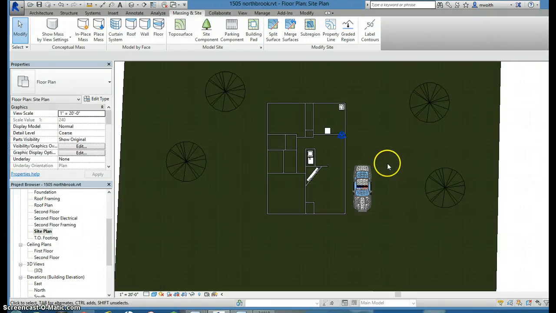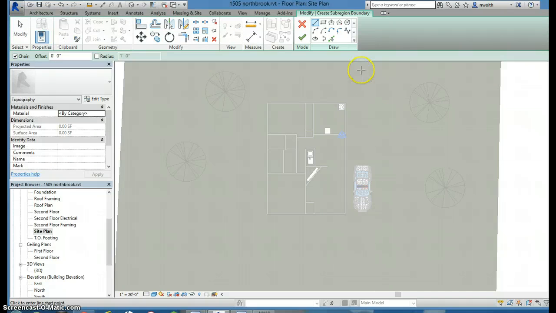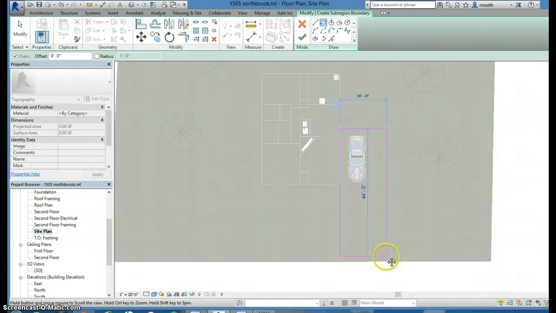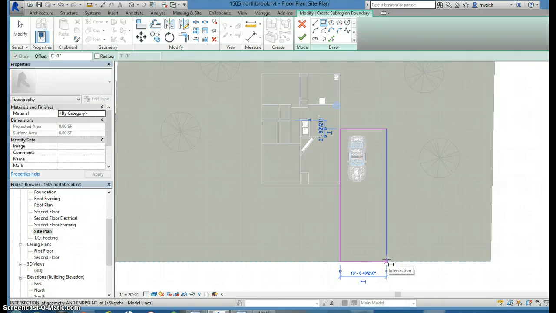The next thing I need you to do is create, let's say you want to do a driveway. That's where subregion comes into play. All right. Use a rectangle up here in order to do this. That way you don't have to deal with anything else. Please make sure you draw it out to the outside of your land, because otherwise it looks like you just have a little driveway and you have to drive over grass to get there. Usually the easiest thing to work.